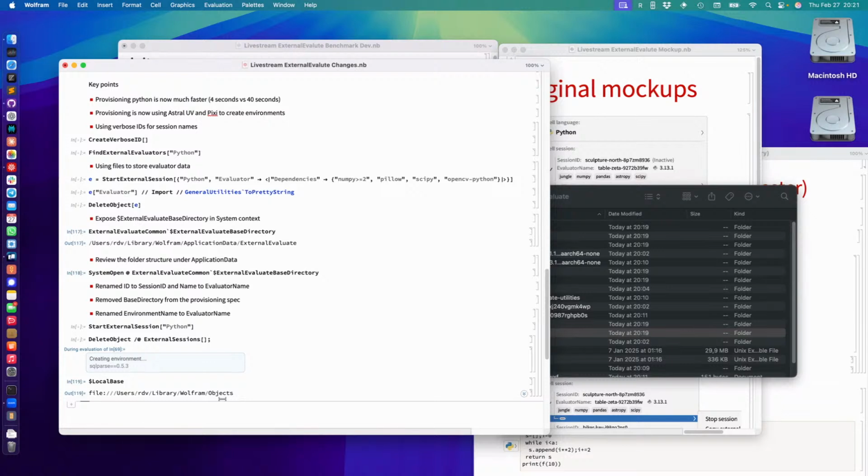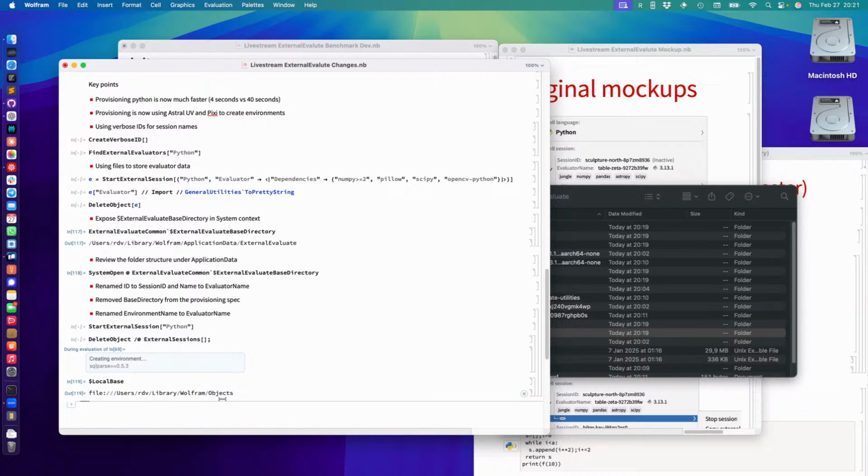But clearly for the environments, we have both. I think if it is a pure directory, not an object store, then we might as well call it directory. So $ExternalEvaluateBaseDirectory. Yes. That's a consistent choice.